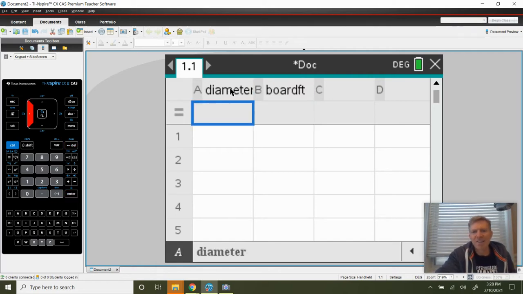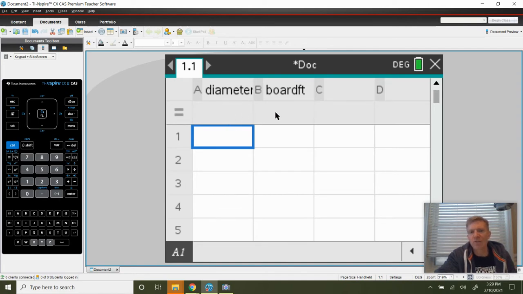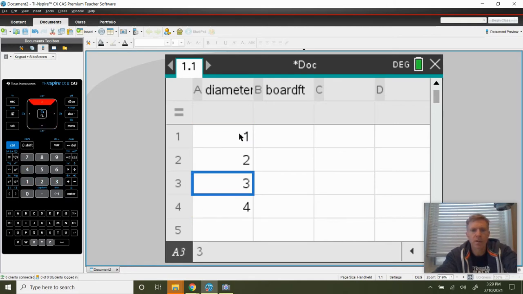Now this equal row, you're never typing anything in this row up here where it says equal, because that's where you might, on another occasion, put formulas in there. It treats those as numerical values that are going to be used in your calculation. So you don't want to put anything in there. The A and B columns at the top are just to type in descriptions or names of your columns.